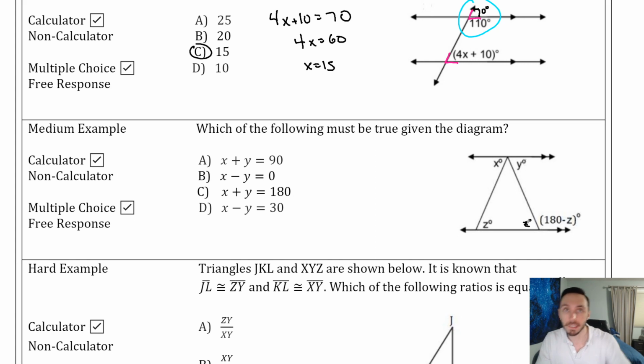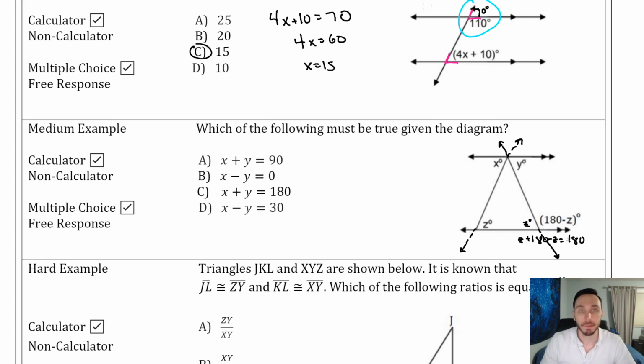This angle is also z. Reason being, z plus 180 minus z is equal to 180. So trying to be a little tricky there, but it wasn't too bad to catch. So I know that these are both z. And I know that I have this x and I have this z over here. So can I force a relationship between these lines? We kind of can, because we have this transversal that's cutting through in this direction. I don't really like how I drew that line. We have this transversal cutting through in this direction as well.